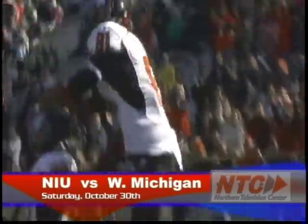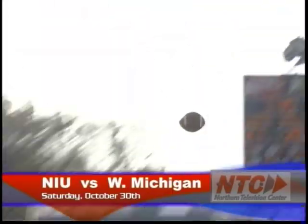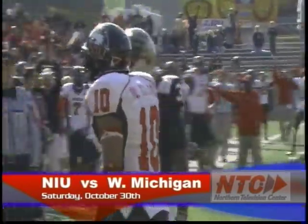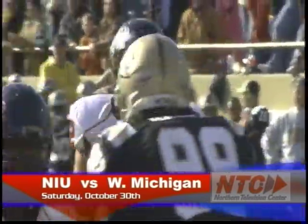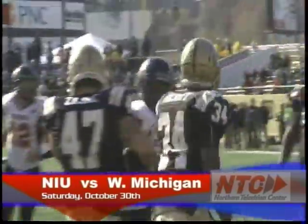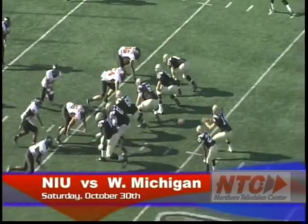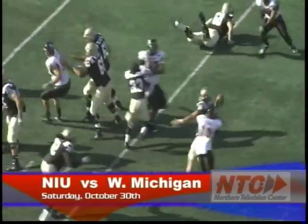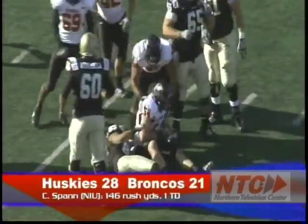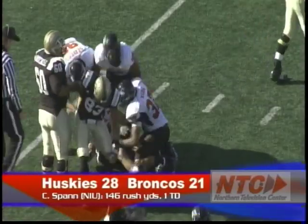Here's Harnish again, dropping back, and he throws up a jump ball, confident that his man Will Clark will come down with the pass in the end zone. Clark's catch got the lead, but here's Palmer again, this time for the 2-point conversion to take the lead late. Senior Jake Kaufman will then seal the game in the 4th quarter after he intercepts this Western Michigan pass. He would then go on to win the MAC Defensive Player of the Week. Huskies keep their winning streak alive after beating the Broncos 28-21.